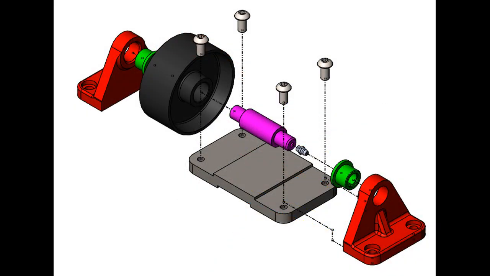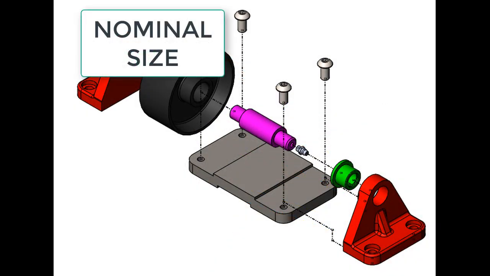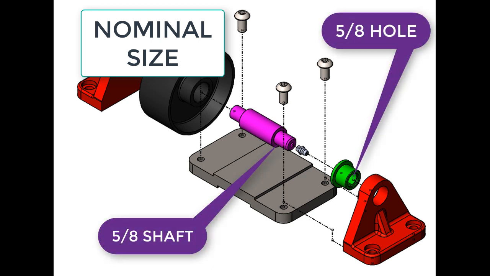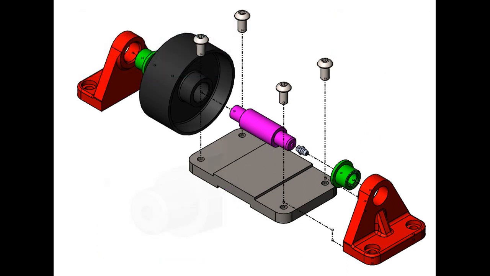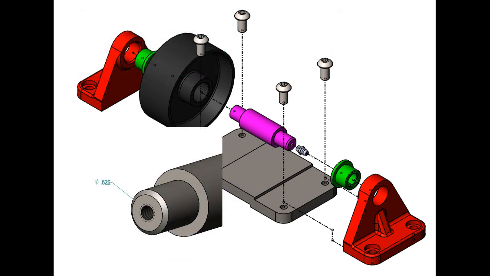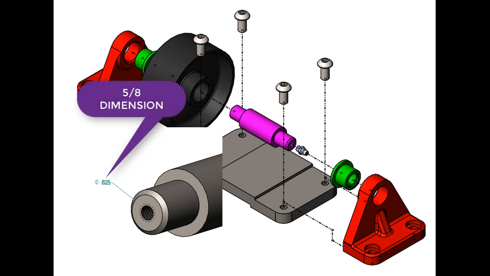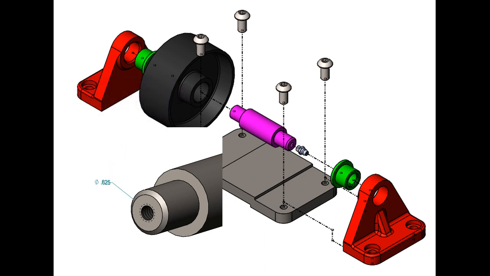When working with the ANSI standard limits and fits, there are several terms with which you must be familiar. The nominal size is used as a means of general identification. For example, in this caster assembly, I could talk about the 5/8 shaft diameter or hole in the bushing. A dimension describes the geometry of a part, such as a length, diameter, angle, or other feature size, such as the diameter of the shaft. Size is a description of magnitude, such as the size of the shaft diameter is 5/8.